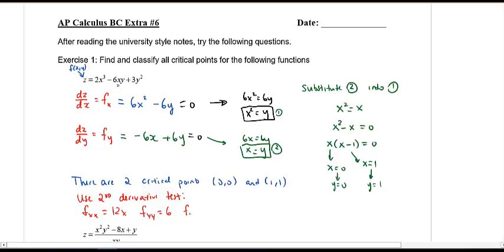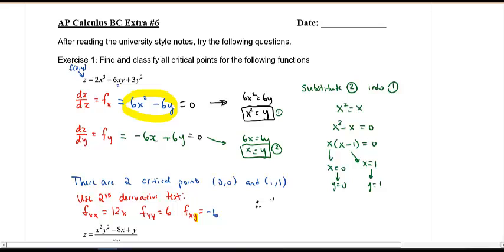And then you need the cross derivative, f_xy, and that would be the derivative of the x function, but now taking its derivative with y as the variable. And if you do that, you get negative 6. Okay, so once again, I'm doing this, the derivative with respect to y now. So there we go, negative 6. And then you just have to plug it into the formula. So there's a lovely formula we use.